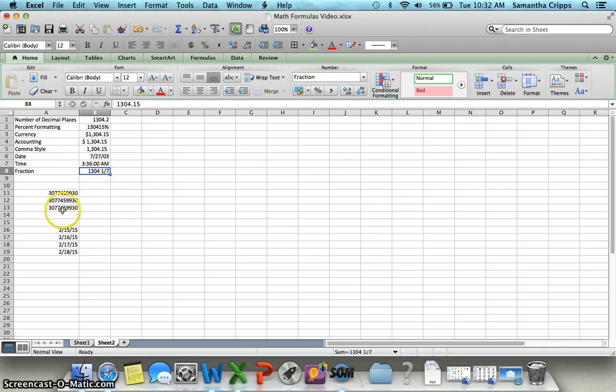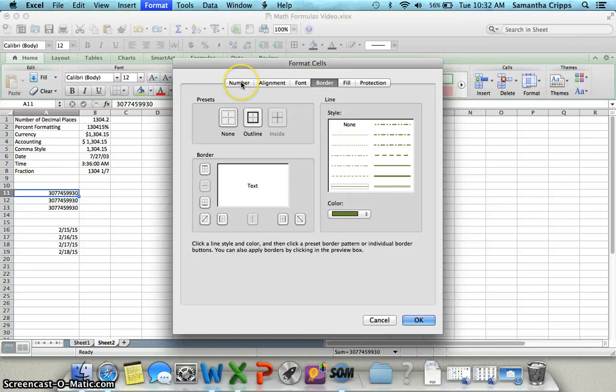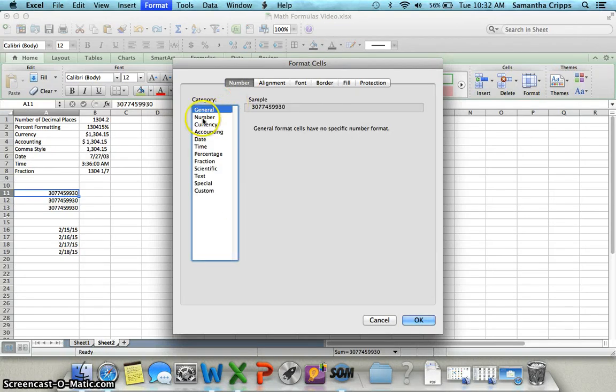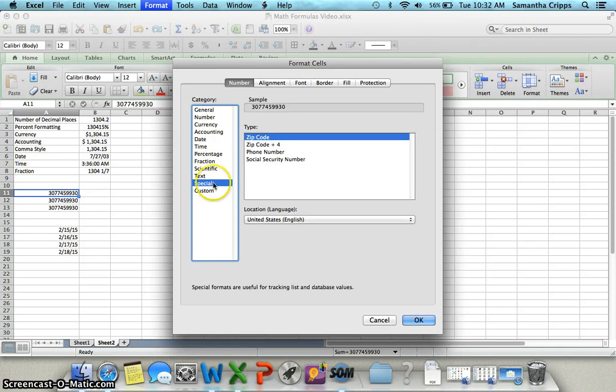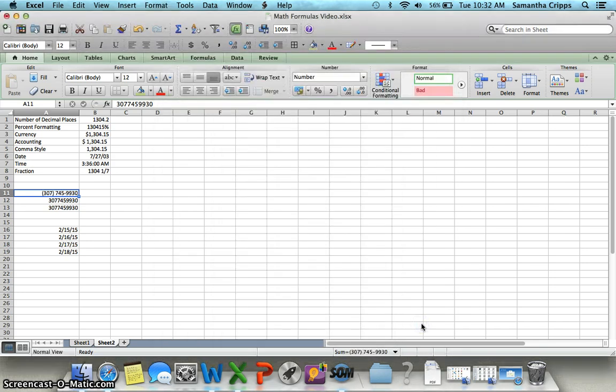Another thing that you can do is you can choose a specialized formatting. So I'm going to select one of these numbers, and instead of going here, I'm going to go ahead and go to Format Cells, which is where you can also find all of the items I have shown you from your ribbon. And you're going to go to Number within that dialog box, and you will see all the categories that we saw before. For these phone numbers, we're going to go to Special, and you can see that they have ones for zip codes and phone numbers. So if I choose the phone number one, you can see that it will add parentheses around the area code and put a dash between the other numbers. I can go ahead and say OK, and it will format that particular cell or set of cells with that formatting.